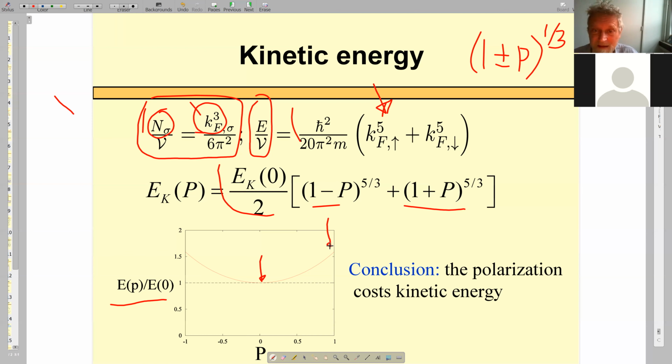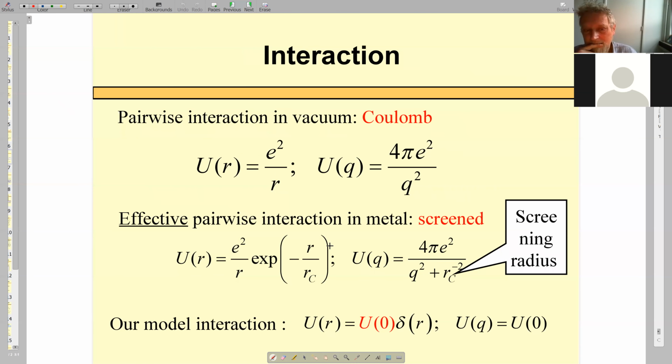Let us do this. Let us recall that interaction in vacuum is Coulomb. This is a potential. I frankly don't like the System International and its fancy coefficients. I wrote it in the CGS system. In the System International, I guess it has to be, actually I don't remember, something like that. I will skip this coefficient and write everything in the CGS system.